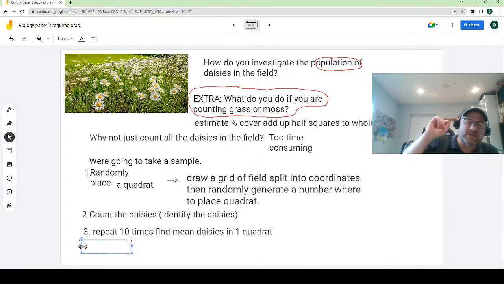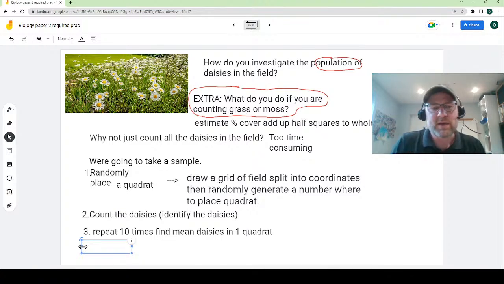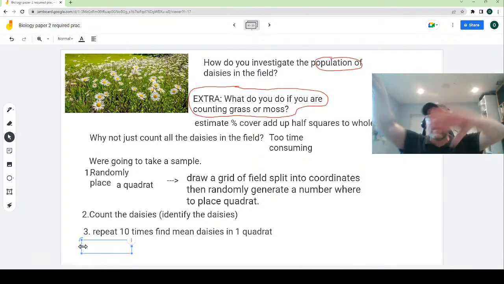So Yoshi, this one is random. So we won't need to repeat it at each point, because if you've counted the daisies correctly and there's 7, there's just 7 there. This one is a random sampling. When we do the transect, where we put a rope or tape measure, then you could, I suppose, repeat it. But you don't have to repeat it on each one, not with the quadrat. But if you do 10 spread out all over the field randomly, then calculate how many.